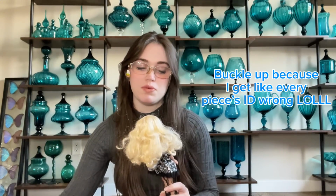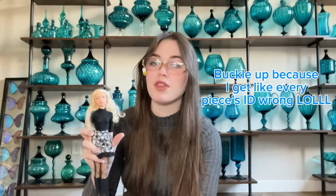I don't remember what this one was called. She came with this dress. It might have been like the day to night collection or something. They're kind of random. Like there's one that's called Music Video Ready. There's one that you customize that I think is this exact dress, which is great because that one's really hard to find, but I don't need the exact doll. Someday I'd like to, obviously, but I'm not going to overspend to get them.